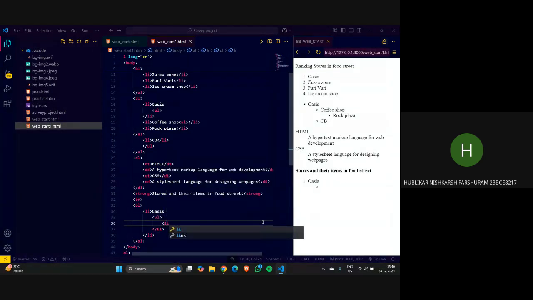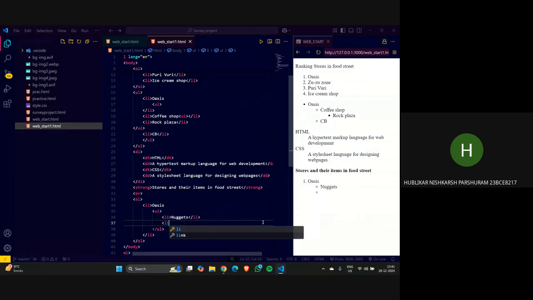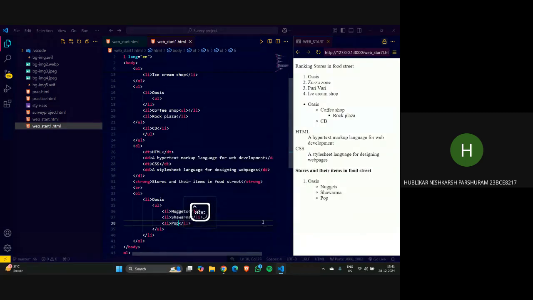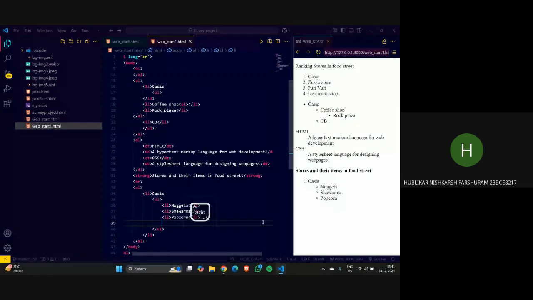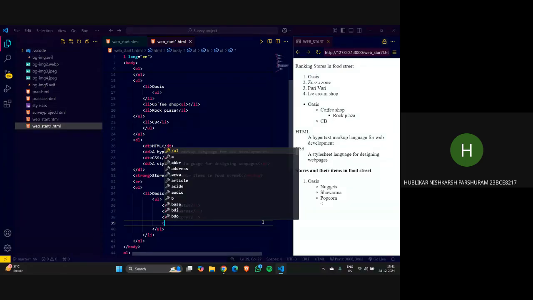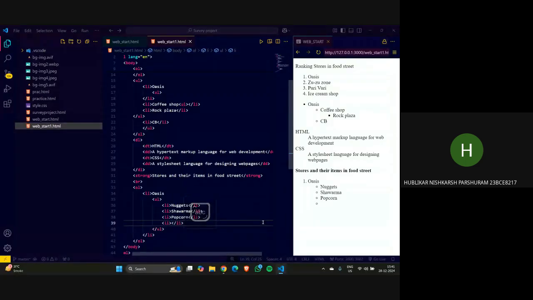I'll have a list item which says in Oasis we have nuggets, we have shawarma, we have popcorn, though it has 18% tax now. Then we have sandwiches. So these are a few items in Oasis.